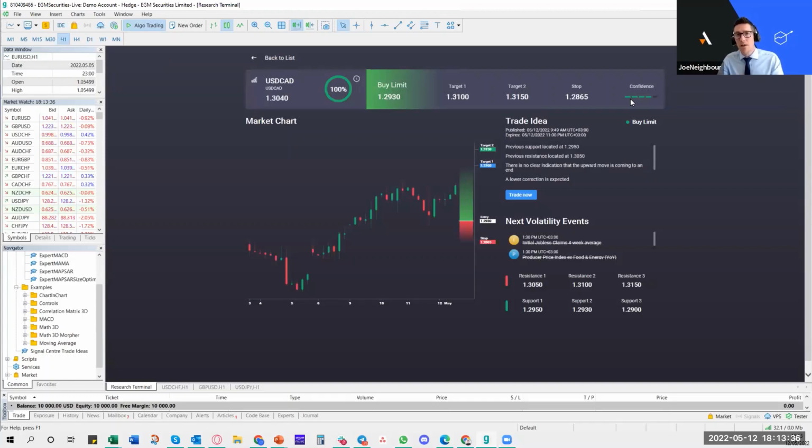So if we are buying US dollar, Canadian dollar, and the confidence score is high, that generally will mean that the underlying trend is very bullish at the moment. So we're going in line with the trend. It doesn't always mean that's the case. Sometimes our analysts will look to fade opportunities or try and scalp markets as well. We also take into account news sentiment, and if that's positive, that's going to improve the confidence score. And we also take into account the form of the analyst.